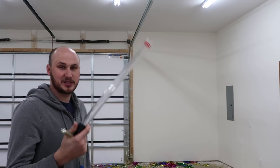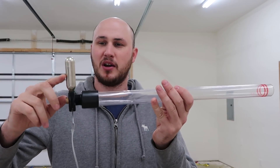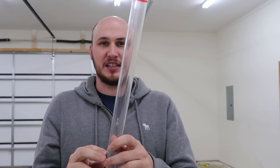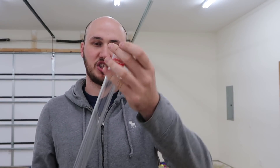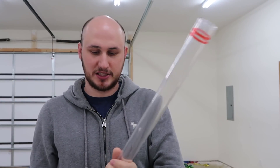I cannot believe it, but it works. You know, CO2 tanks are really cheap — you can get like 50 of them for 30 bucks. Confetti is really cheap too. You can buy the smaller pieces and just pour it in so quickly. They also sell those rechargeable streamers and confetti in a little baggy so that it's really easy to reload as well.